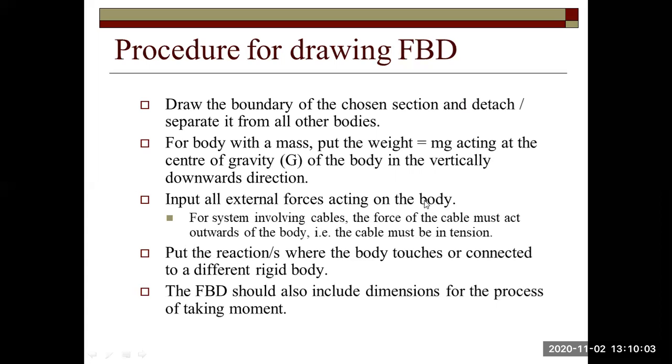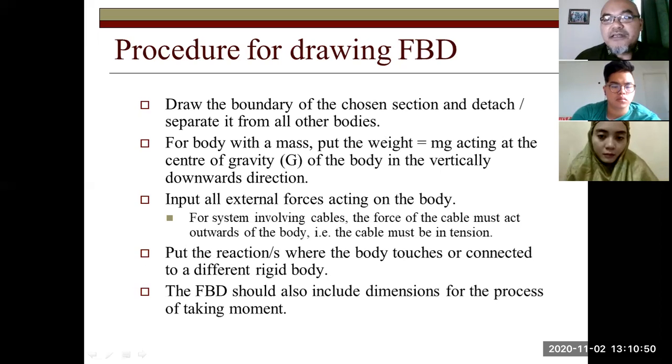Input all external forces acting on the body. For systems involving cables, the force of the cable must act outwards of the body. That is, the cable must be in tension. We have learned this in previous chapters. Then put the reactions here. This is what we are starting to study today in this chapter, although you have actually done some questions related to this in the quiz. Put the reaction where the body touches or is connected to a different rigid body. The free body diagram should also include dimensions for the process of taking the moment. In order that we can calculate the moment, we have to know the dimensions so that we can calculate moment equals force times distance to the point.